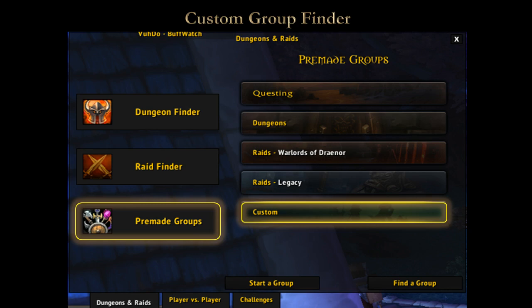Let's take a look at this. If you want, by selecting one of these tabs, you can look for more people to do a certain quest, a dungeon, new raids, old content, customized searches for something. This tool is especially useful if you want to kill a world boss, do the Apexis daily, or the challenge mode dungeons. Simply click on this custom tab, type in the name of the zone, or the group, or the quests, and search for it. Or even create your own by clicking on Start a Group. Very useful, well done Blizzard, good thinking.